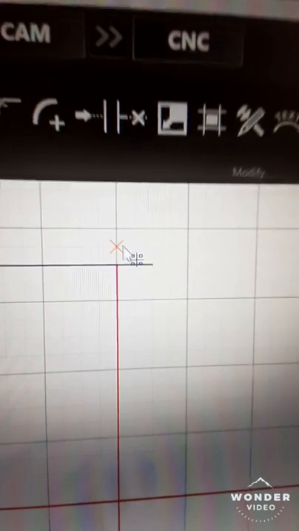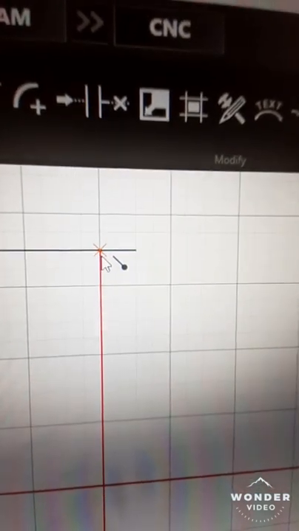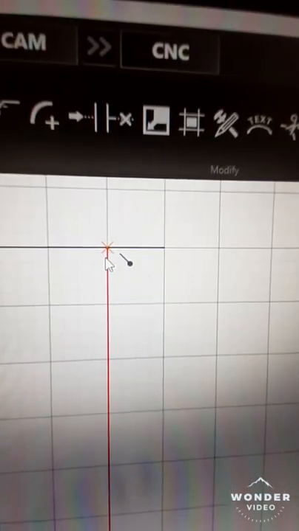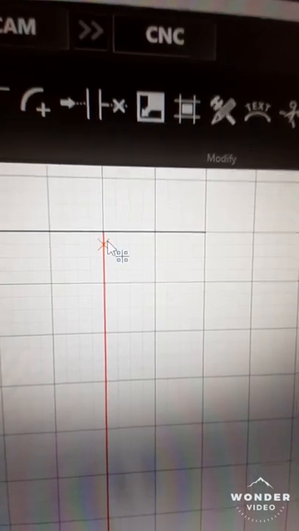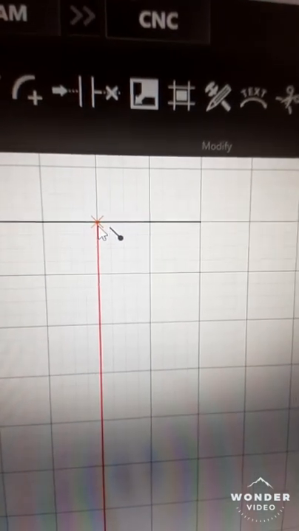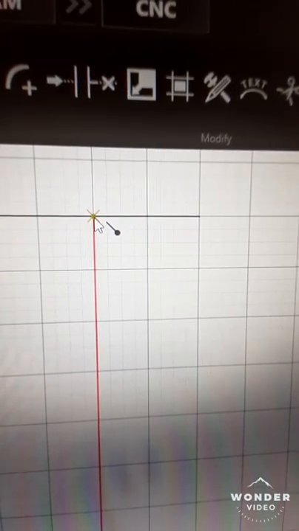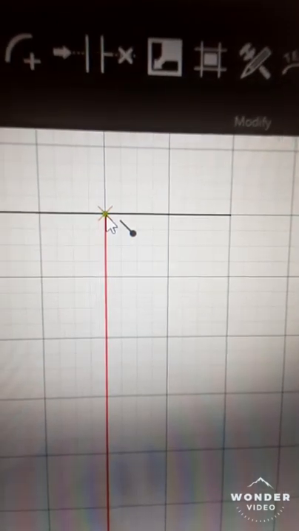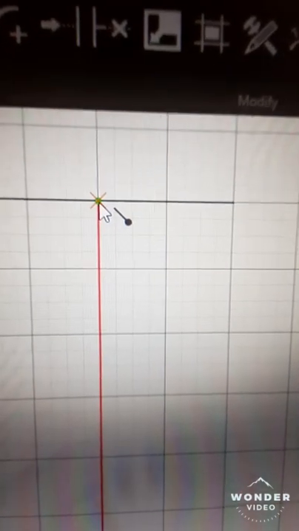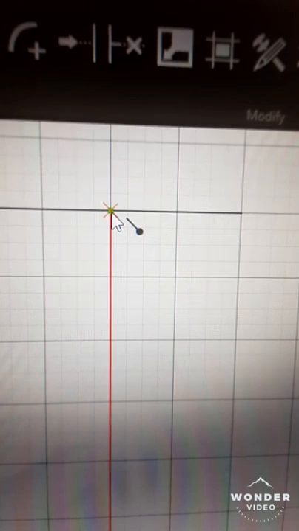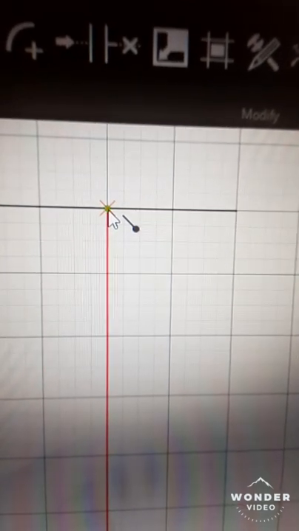Okay. Now we're going to select the point to which we move. I like to use the ends of the lines. Okay. I'm going to zoom in on this just a little. Now once you get to the very end of a line, it will be highlighted in green. That way you know you are at the very end of that line.